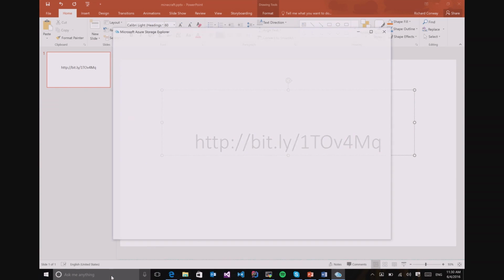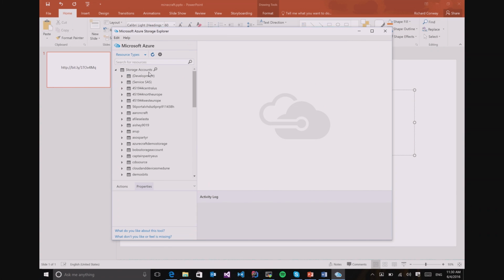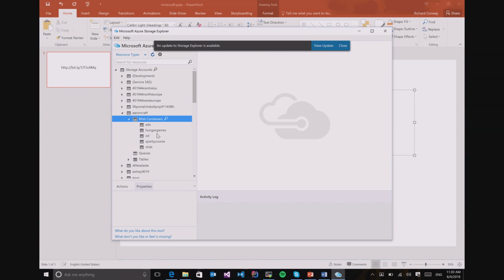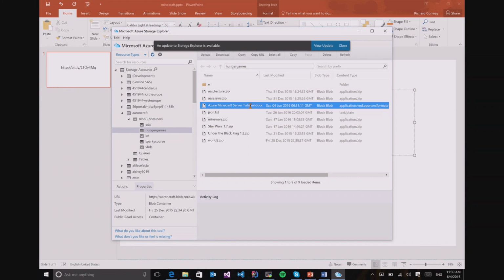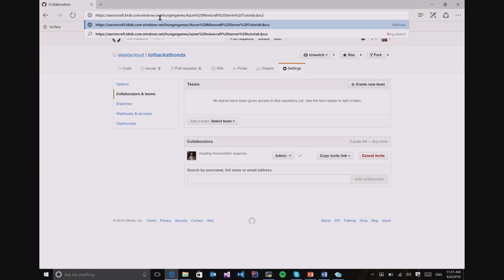I stored that document up in the cloud, and this horribly long URL is what it looked like.